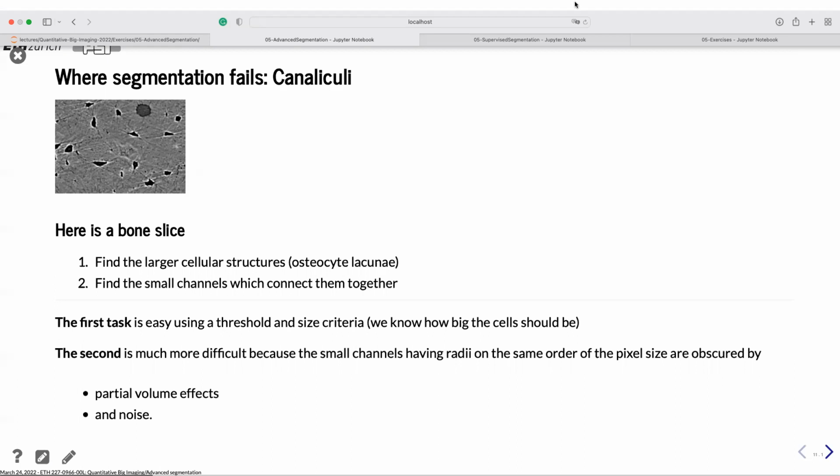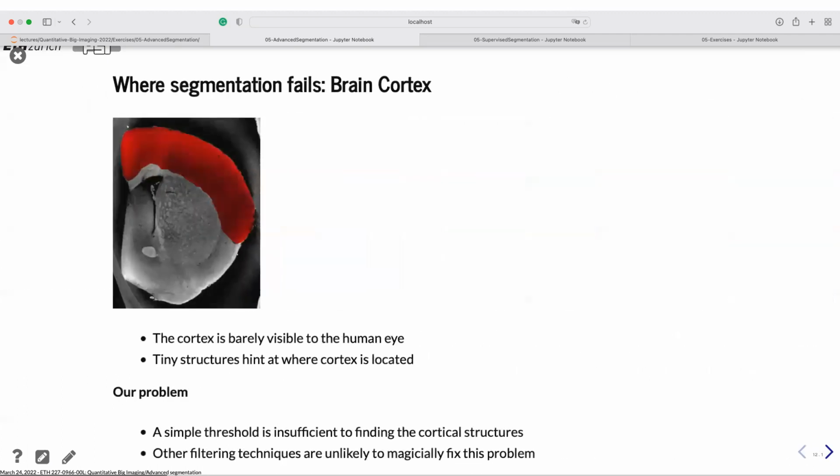They are also almost on the pixel level. And here we have problems with partial volume effects. Also, maybe the signal to noise ratio is not ideal. And that makes it hard to segment.